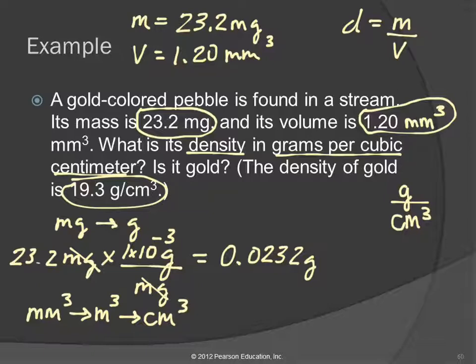So what do we have here? 1.20 millimeters cubed. This path has 2 arrows, so we're going to have 2 conversion factors there. That's not really the right color gray to make that disappear. Close enough. Pesky copyright symbol.